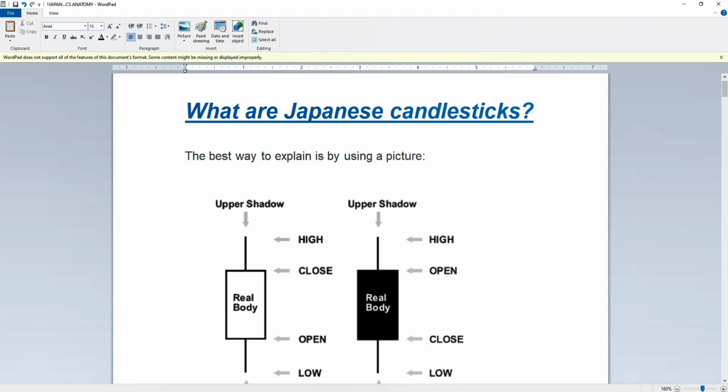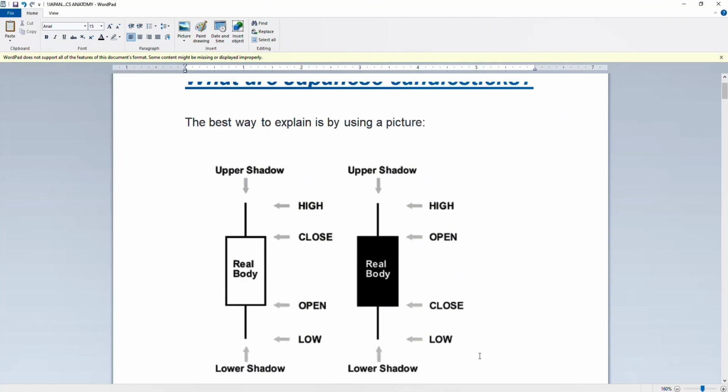What is a candle? Candles represent transactions that have occurred in the market over a set period of time. It could be 1 minute, 1 second, 15 seconds, 15 minutes, 20, 30, 40 minutes, 1 hour, 4 hours, daily, monthly, weekly, yearly, and the rest. So when you step in the market and you see a candle, it represents a lot of information. Geopolitical information, all of it is represented in the form of candles. So when we start looking at candles, you are going to understand a lot about that.